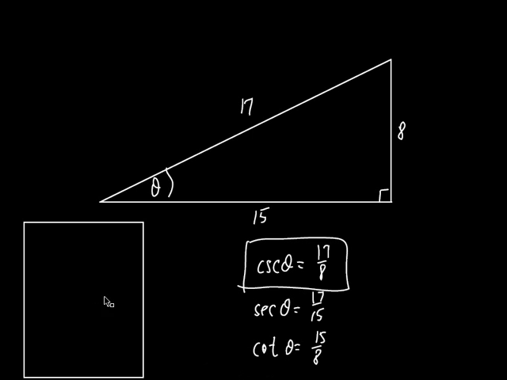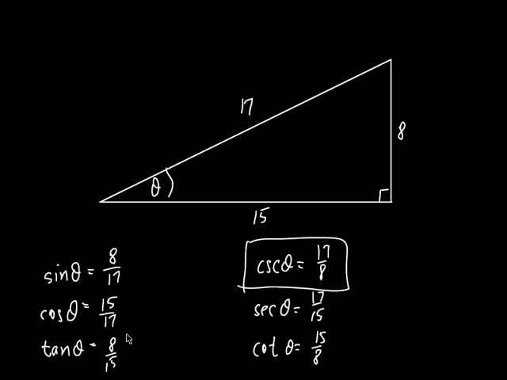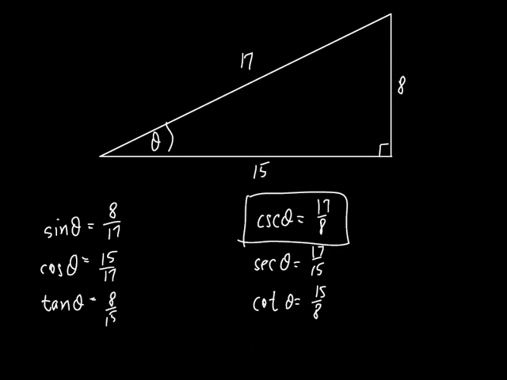Yeah. And if you look, get rid of this again. Look, they're just inverses of each other, aren't they? All right? Pretty easy, right? What if you wanted to find this angle right here? You really wouldn't use cosecant, secant, and cotangent to find this angle. You'd use your basic trig functions to find what this angle was. Because you don't really have buttons on your calculator that say cosecant, secant, cotangent.